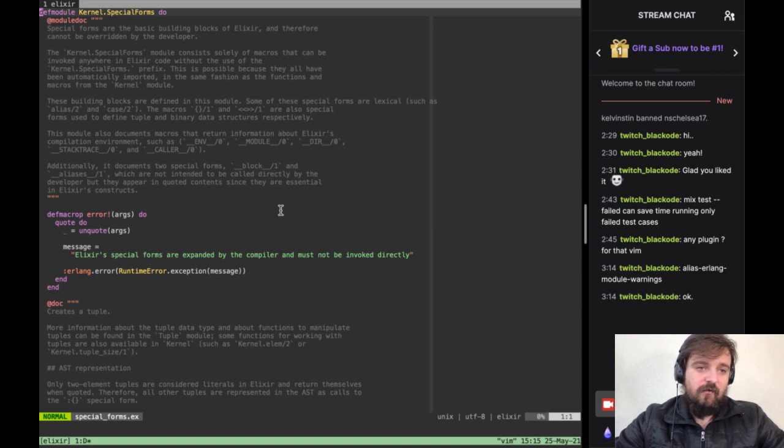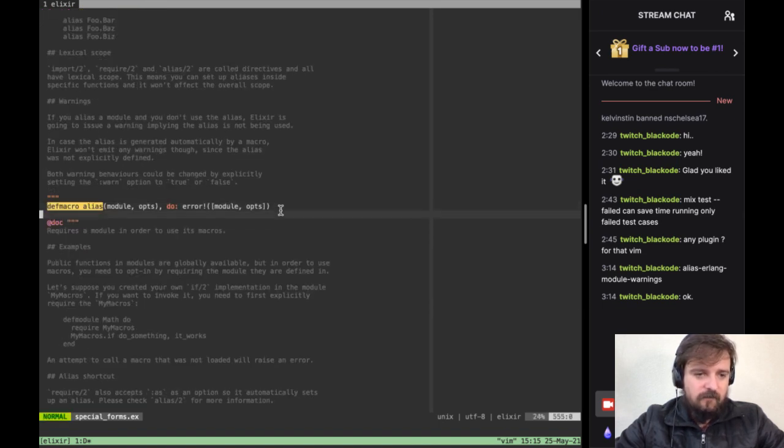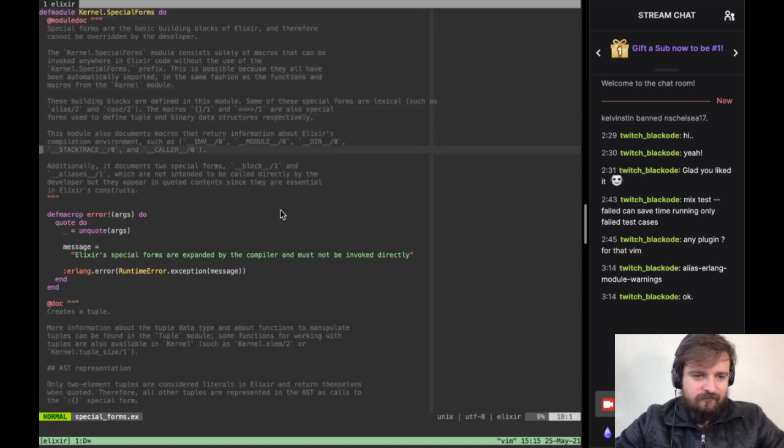I say that I already could see, because special forms are basically building blocks of Elixir, and therefore cannot be overwritten by themselves. And if you actually check this alias macro, it calls the error function, which is defined here on top. The error macro says, hey, Elixir special forms are expanded by the compiler and must not be invoked directly.